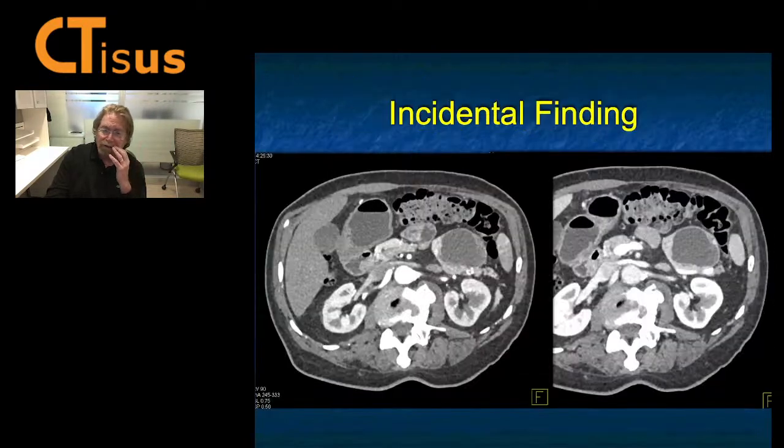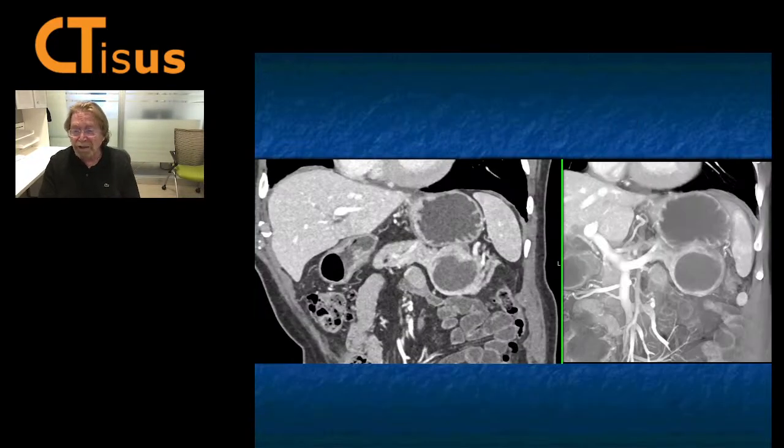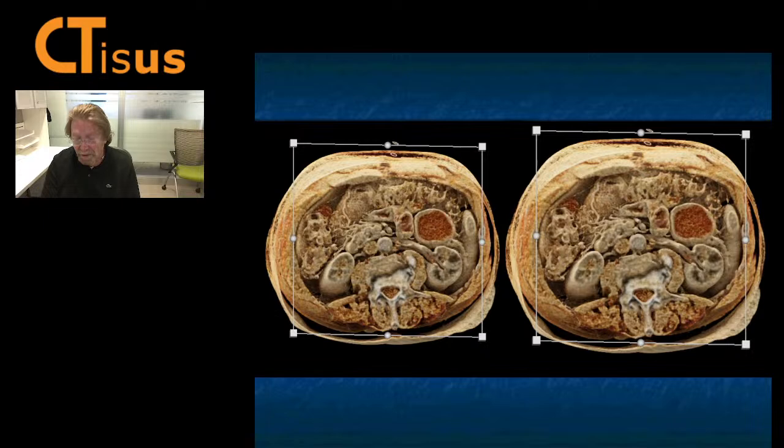All right, let me give you one more, since you've been really nice, audience. Incidental findings, cystic lesion tail of pancreas, thickened rim with some enhancement. It's not going to be a simple cyst like a pseudocyst. It's not going to be an IPMN unless this was an IPMN with malignancy. That would be a possibility. It's not a serous cystadenoma. It doesn't have the enhancement and nodularity makes me aim away from that diagnosis. You can particularly see the rim enhancement and thickening on the coronal and 3D volume rendering. And you could see that again also on the cinematic rendering where the wall is particularly well seen.